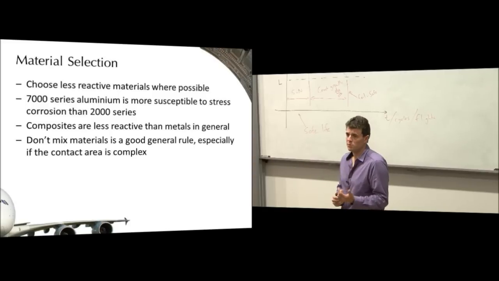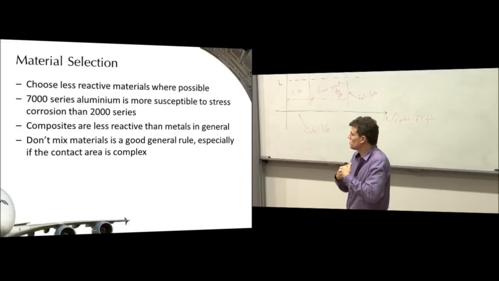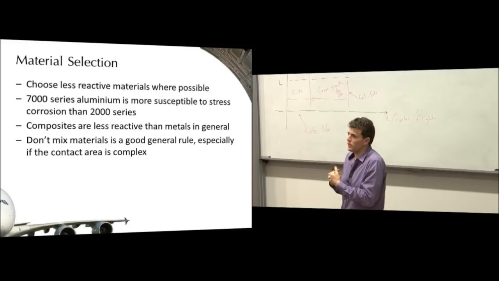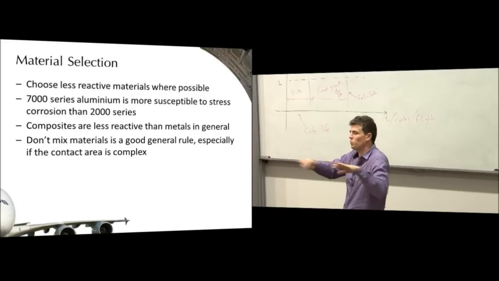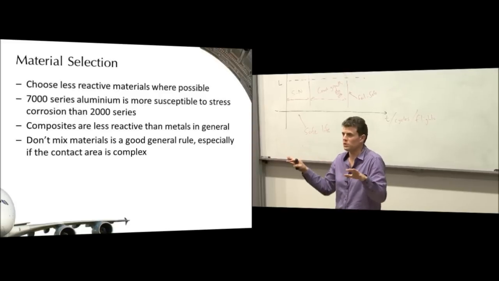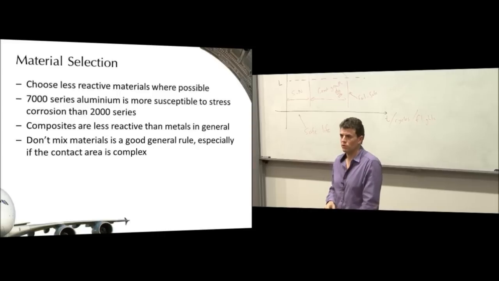And don't mix and match materials if possible. It's okay at very localized regions. Quite often there'll be a mixture of materials at a wing lug or something where it's easy to inspect, but you don't want a fastener and a sheet of material on your millions of fasteners and your panels to be different materials, because then you've got to inspect millions of different locations for corrosion.